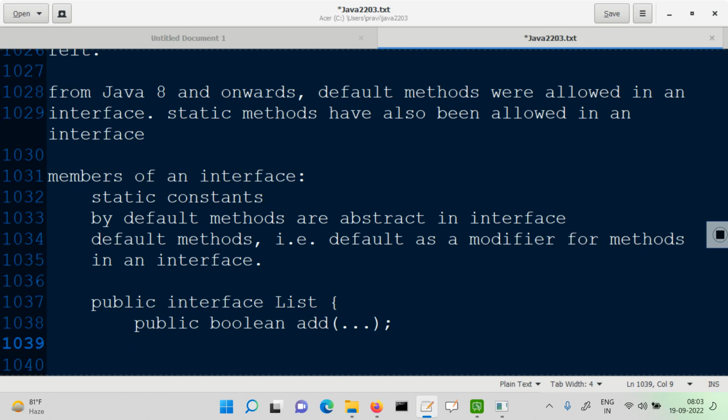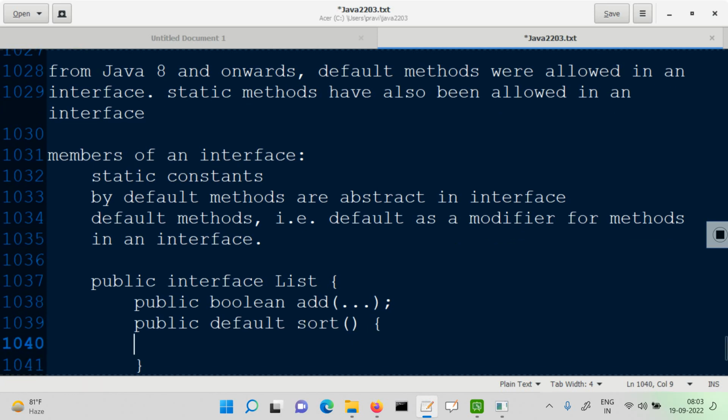In Java 8 what they also did, they said, we have a public and default method, and the method name is sort, and here you write an implementation. Because it is declared as default, it is like a normal method in a class. In a class, when we don't say abstract, it is a normal method where we have to provide a body for it.